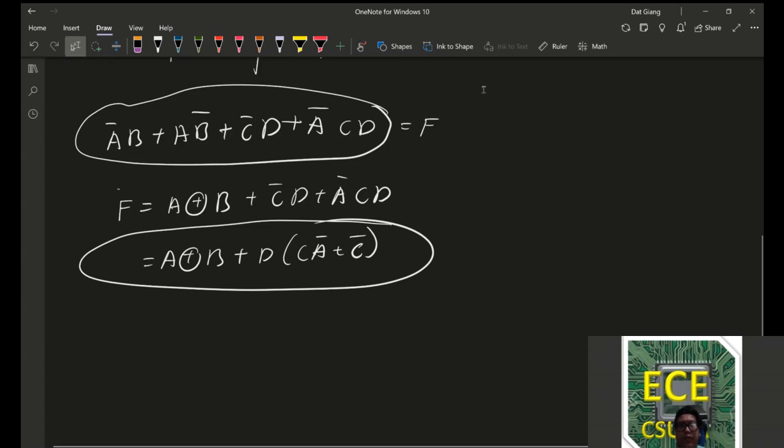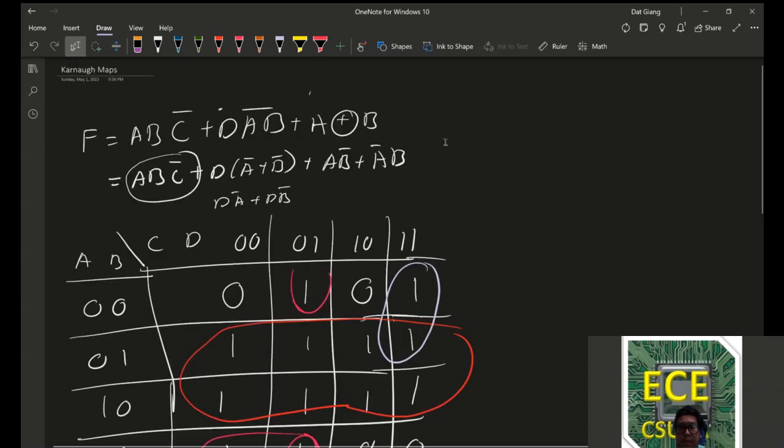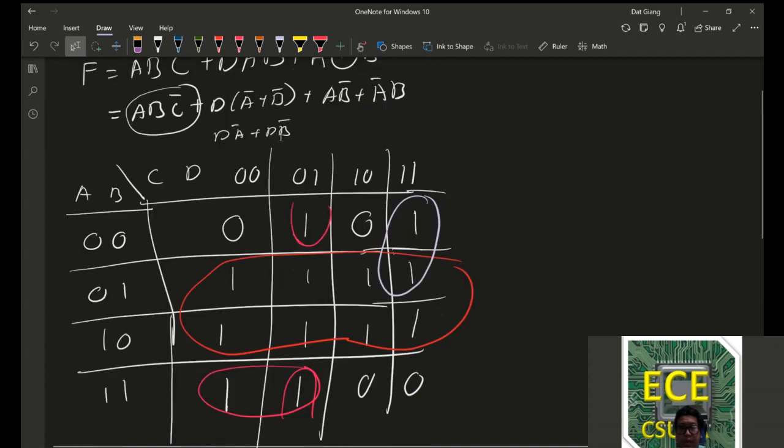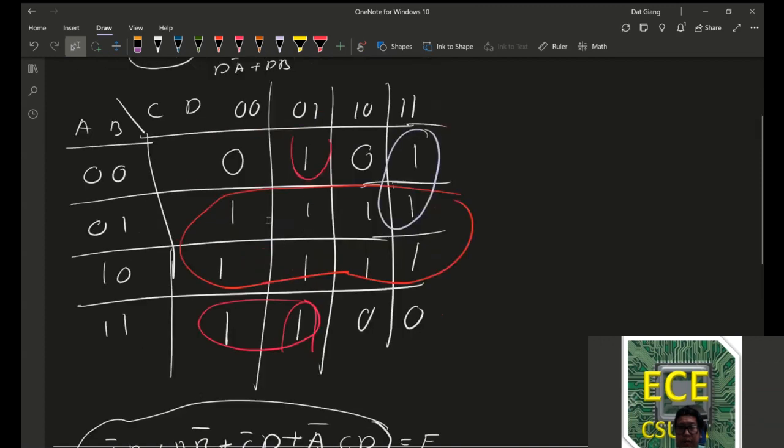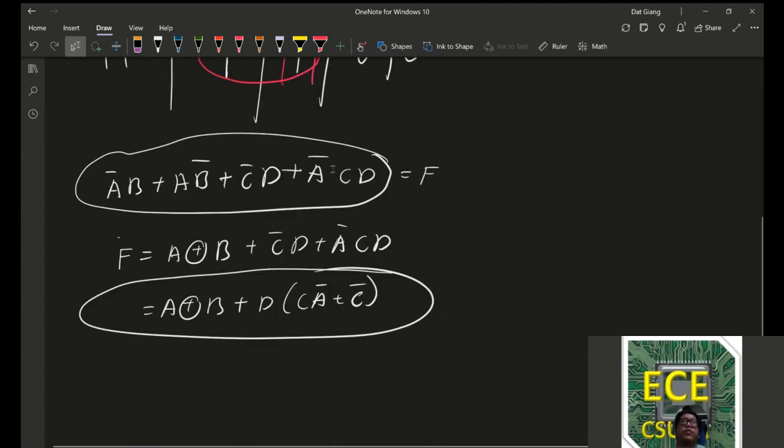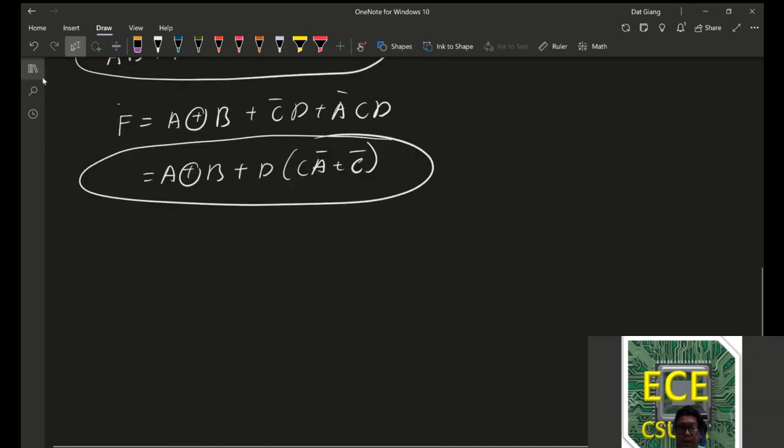So hopefully you see that for K-maps, we're able to simplify the expression by constructing a matrix to list out the values, and we're finding wherever there are no changes. In the next video, we'll talk about a law in digital logic called De Morgan's law. Okay, thank you.